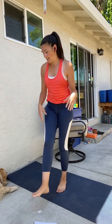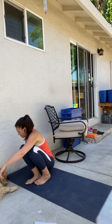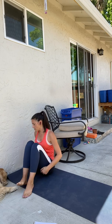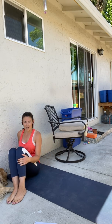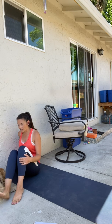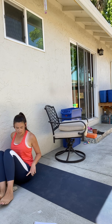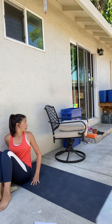Now we'll do a little legs up the wall. This one is one of my personal favorites. I love this. So to get your legs onto the wall, first sit next to the wall, with one side of the body next to the wall here. And I scooch my bottom to one side of the mat here so I have time to roll. So you're close to the wall.